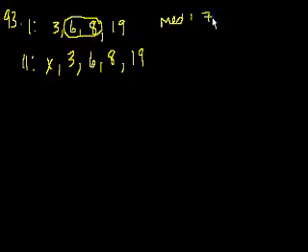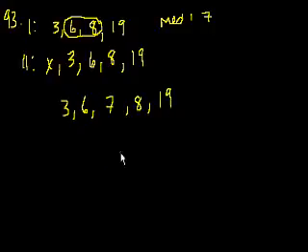So the median is equal to 7. So they're telling us that the median of this list is also equal to 7. So where can I put x so that the median doesn't change? Well, what if x is 7? If x is 7, then this list becomes 3, 6, 7, 8, 19. And now, since we have an odd count, the median is just the middle number. We don't have to do any of this averaging business. So now the median is actually 7 if we place 7 there. So x equals 7. Choice B.